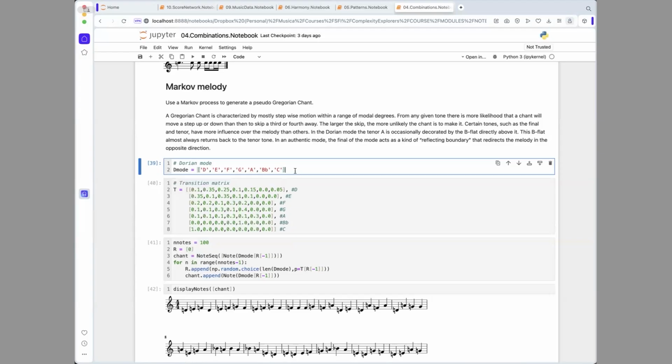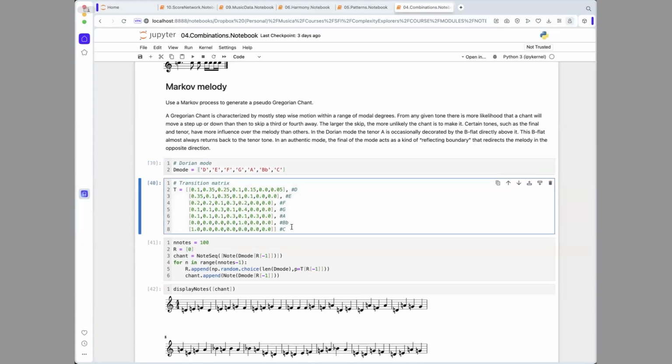And so here, for instance, this transition matrix is based on the transition probabilities observed in real Gregorian chants and summarized in a very general way in this series of probabilities of transitions.